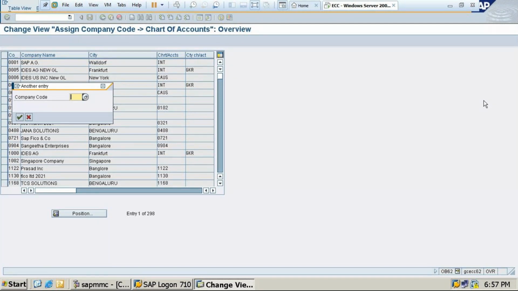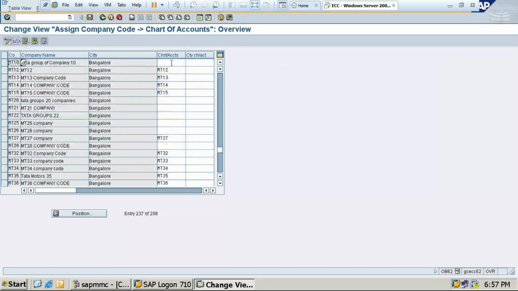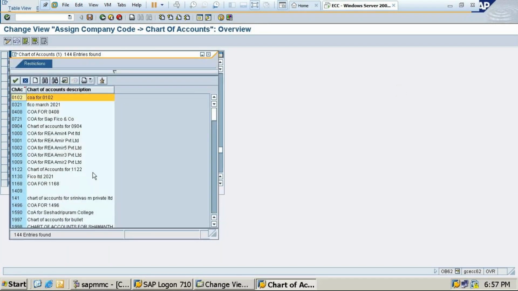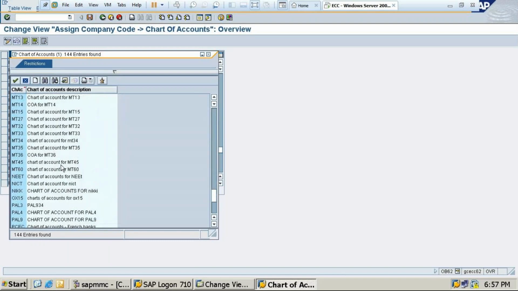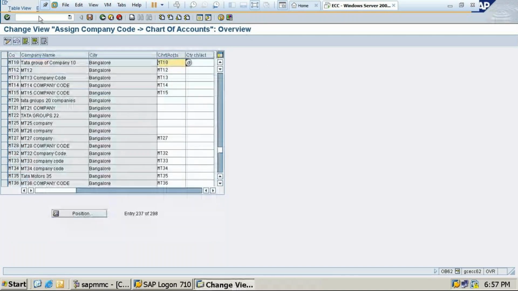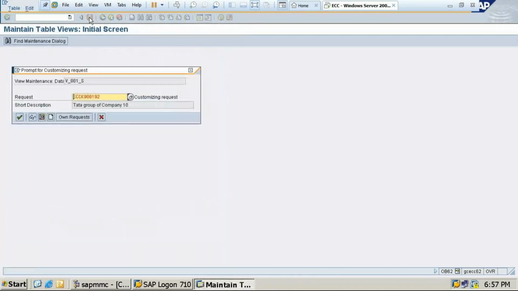You have to enter MT10. Click on this. And here you have to select the chart of accounts we have created, MT10. MT10 we have created here, this one. Okay, click on the save button, again click on save.